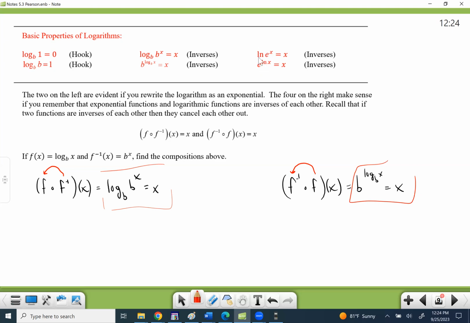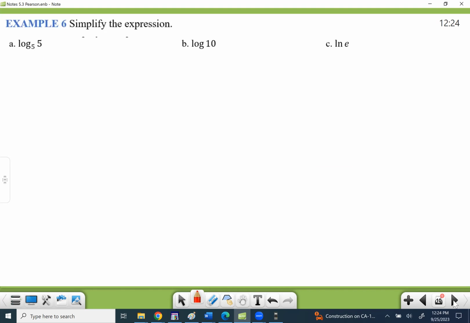Then they just did it again over here with natural log and e. But that's the same exact thing, because they share the same base, right? Natural log is base e, and this exponential is base e. So they should undo each other. We've already been talking about how when you see natural log of e, you can cross it off. So just x will survive. Same thing here, e to the natural log, cross it off. Just the x will survive, okay? So anytime you have an exponential inside of a log, or a log inside of an exponential, as long as they share the same base, they will cancel each other out. Hopefully that made sense.